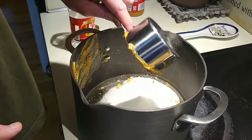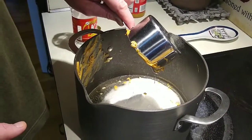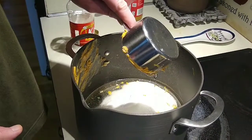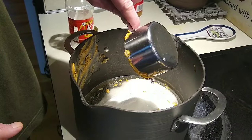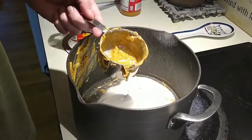But he just added those 3 cups of things, and then he's just going to heat it, stir it all together, and really just heat it enough to get it incorporated. That's it. So, make sure you don't keep that heat on for too long, and then you're going to add.